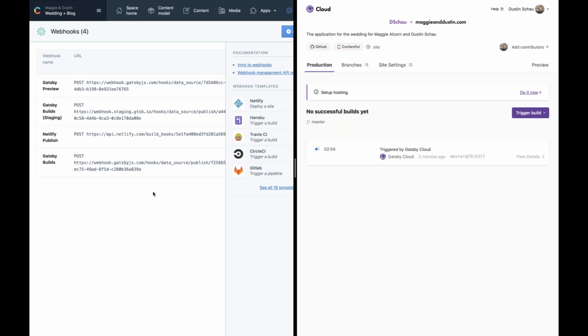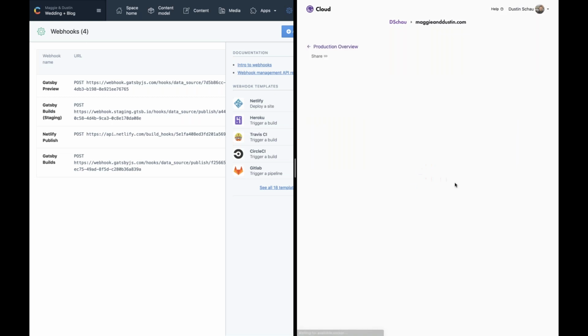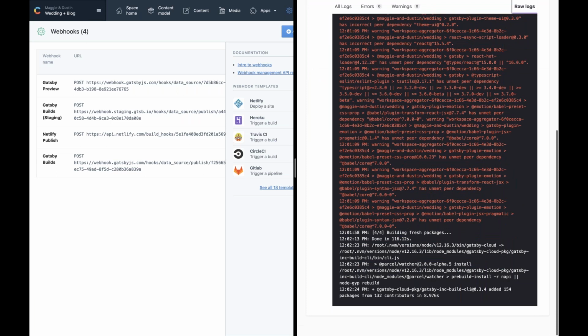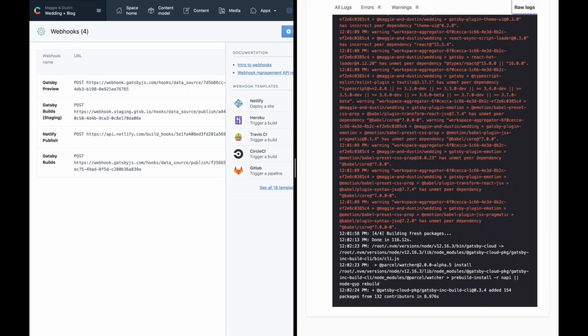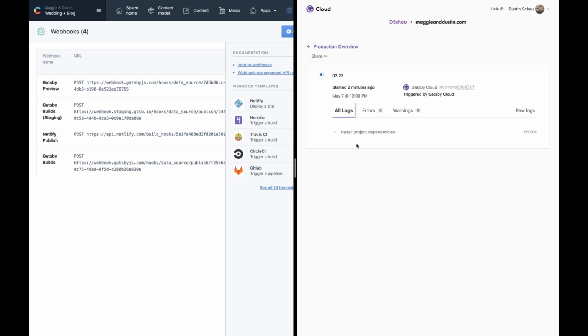Gatsby Cloud knows where we last were and what the state of the world is, so it's going to pull just what needs to change incrementally, and then build out this Gatsby application. We can see here we're installing project dependencies. The project does have quite a lot, and we are now just getting up and running to where we can start seeing some more logs and start building out our Gatsby application.